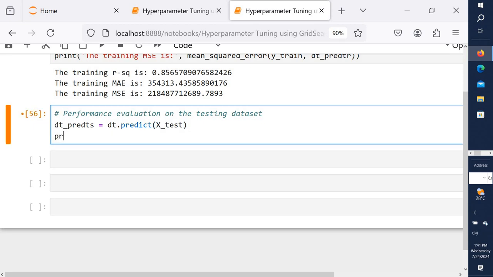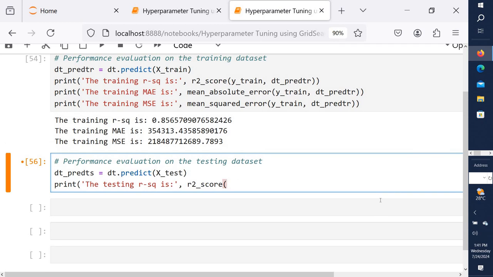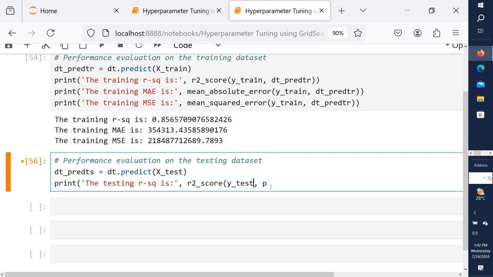So let's print the R square, the testing R square is r2_score for the observed, sorry, the observed here is y test, and dt_pred_ts.